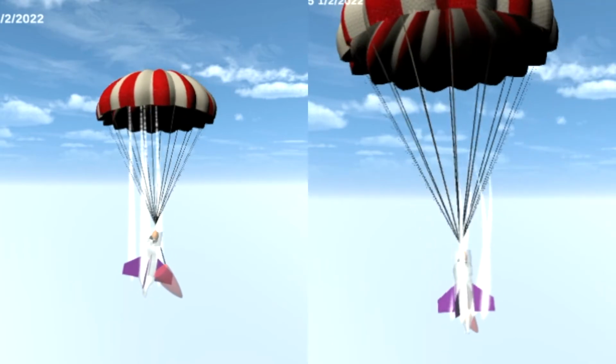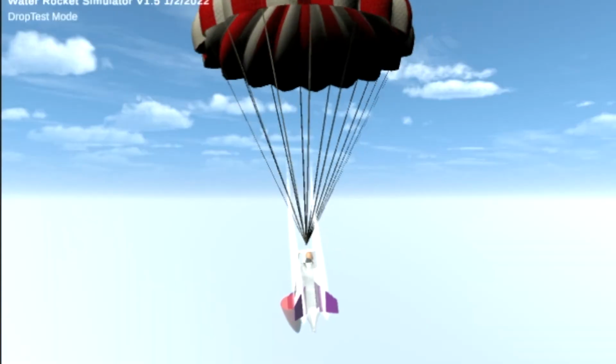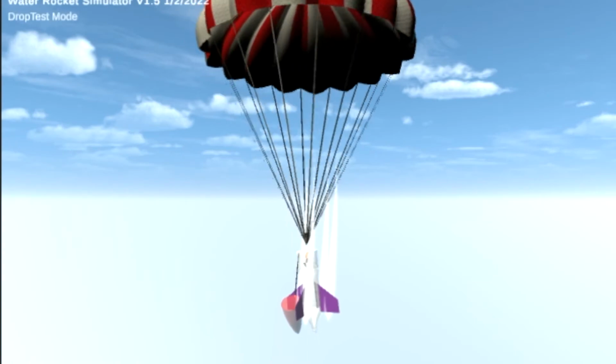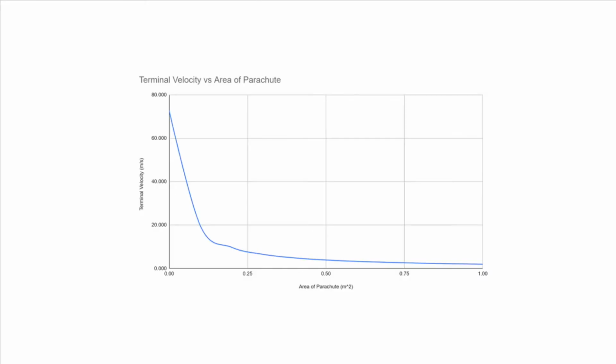A larger diameter parachute, hence one with a larger area, generates a larger drag force, meaning that the falling object will undergo less acceleration due to its own weight before the drag force becomes equal to the weight. However, a larger diameter parachute will increase the weight of the rocket as well as taking longer to be deployed from the rocket. Both of these can lead to a greater terminal velocity.